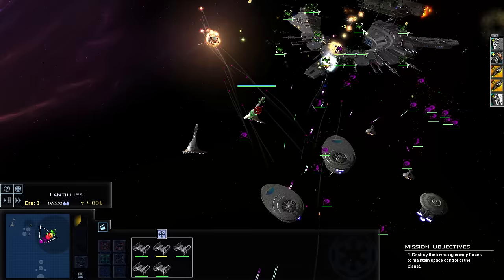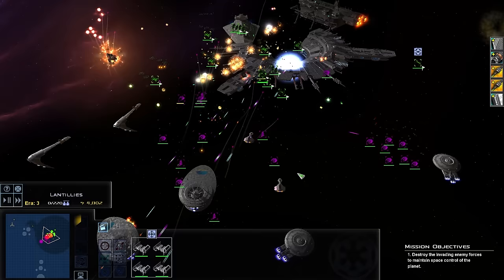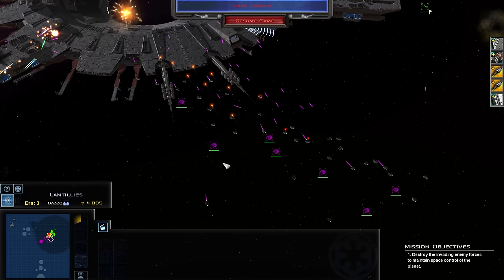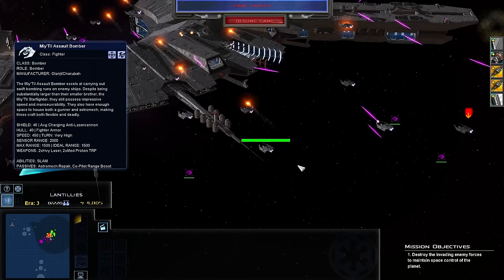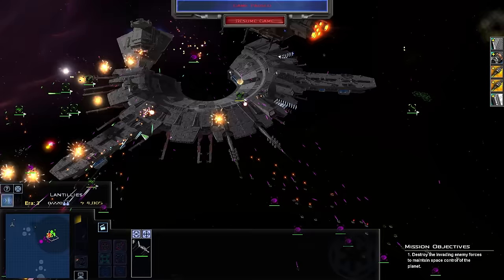There's no way you're going to break through. Go after their Corvette escorts. What? Look at all this. What is this? What are these? I don't fight the Hapes very often. Ooh, those look cool. Let's see. The Mytil Assault Bomber. Oh, balls. Despite being substantially larger than their smaller brother, they possess impressive speed and maneuverability. What are they running? They're running twin medium protons and heavy lasers. Laser do what you can, because those are paid for starfighters.